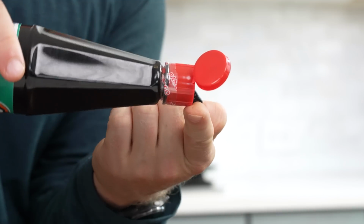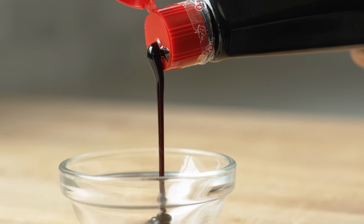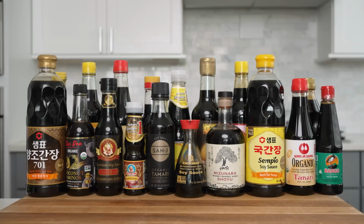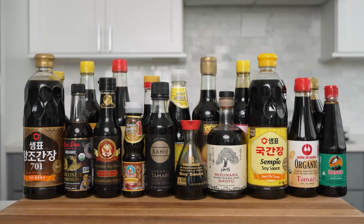These are not something you'll probably end up using every day, but they are worth pointing out because certain dishes, especially from Southeast Asian cuisines, really do rely on that sweet and salty backbone. The key here is, if a recipe does call for something like this or Thai black soy sauce, you need to go out and get it or figure out a way to incorporate a significant amount of sugar, because in these cases, the sweet element of these soy sauces is just as important as the salty part.